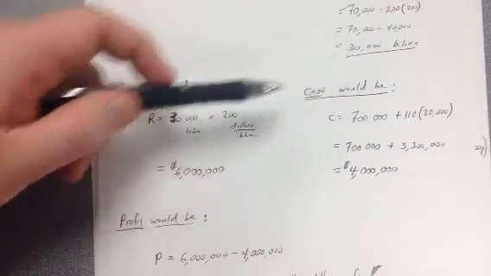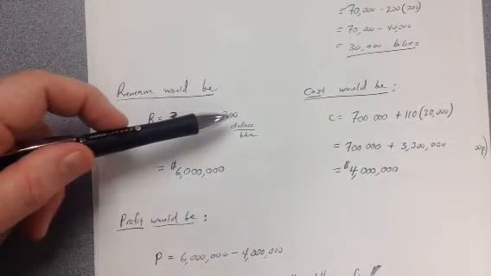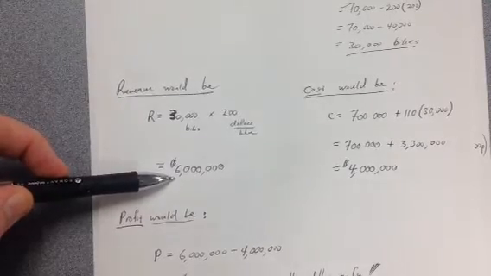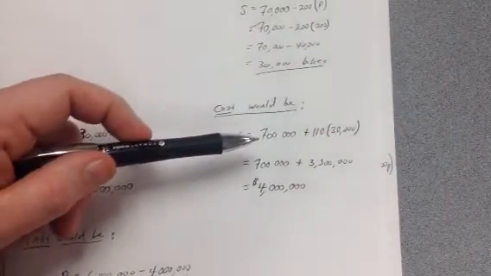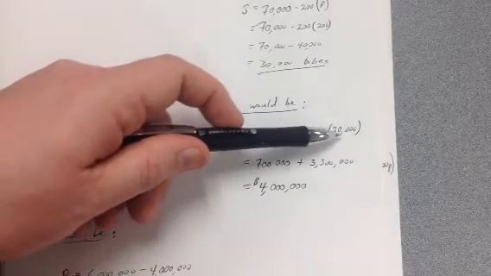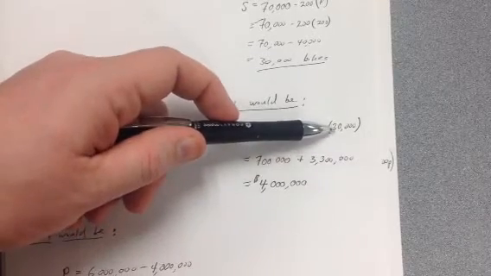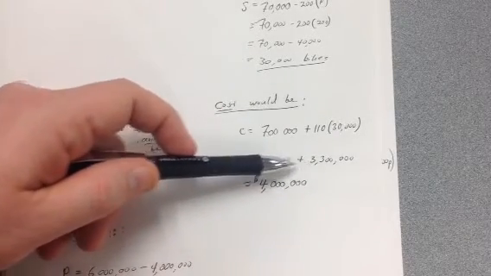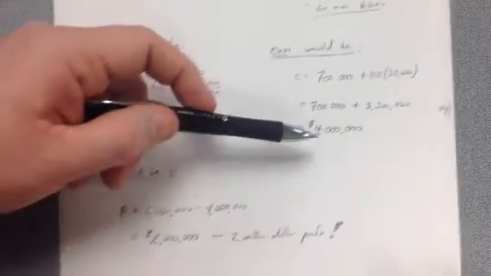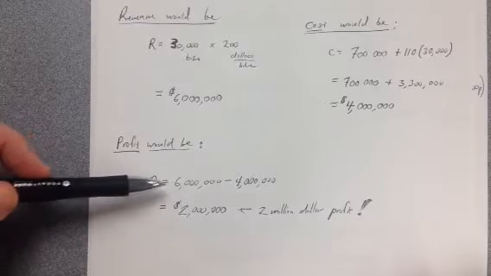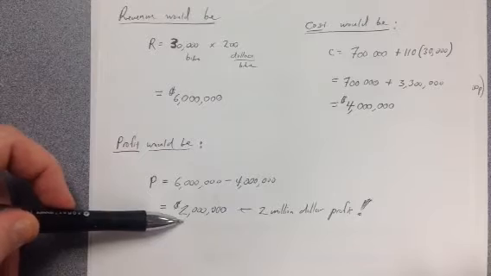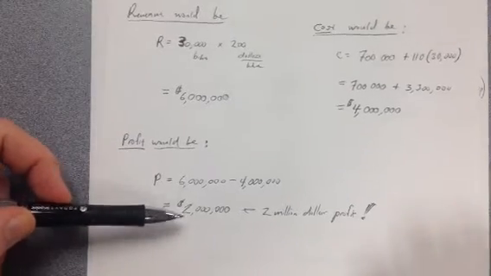If that's the case, I would sell 30,000 bikes at a cost of $200 per bike for a total revenue of $6 million. On the flip side, I would have $700,000 fixed cost plus $110 times 30,000 bikes sold or made, and that gives me $3.3 million in cost plus the additional $700,000 fixed cost, or $4 million total cost. Quick calculation shows me my profits would be $6 million revenue less $4 million cost, for a total net profit of $2 million for bike sales.